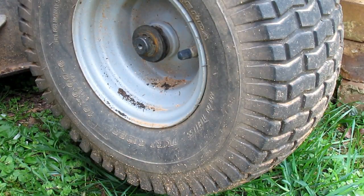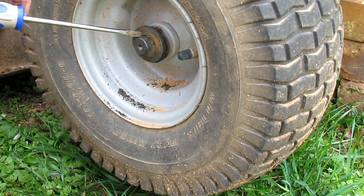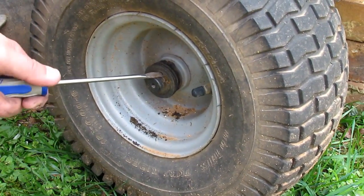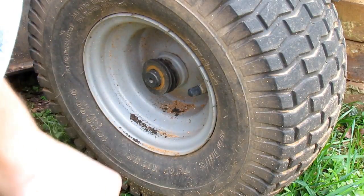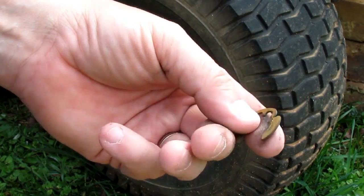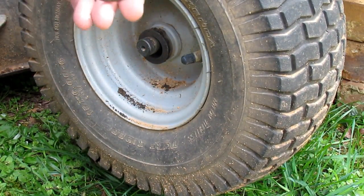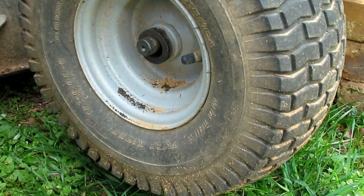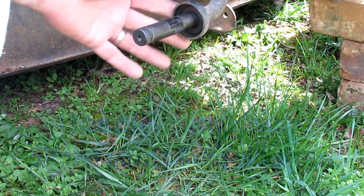Then you've got an E-clip. The back side's got two slots in it, and the ears clip down over the groove in the axle, and the bottom is open. So basically you just get your screwdriver in there and pop it off. It'll pop right off — don't lose it. It's just a little spring clip that goes in the groove on the axle. Then there are two washers that come off together, and then the wheel comes off. You've also got a back cap which is fixed onto the axle.